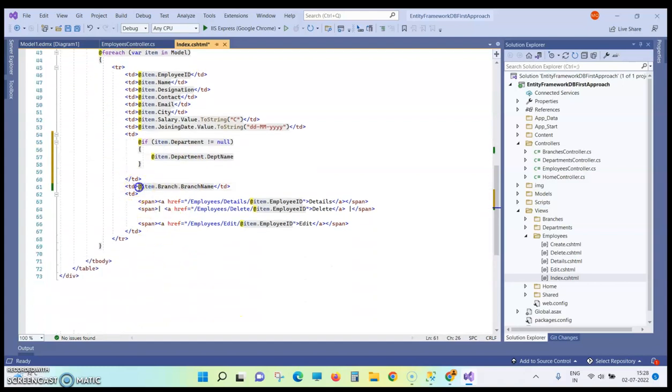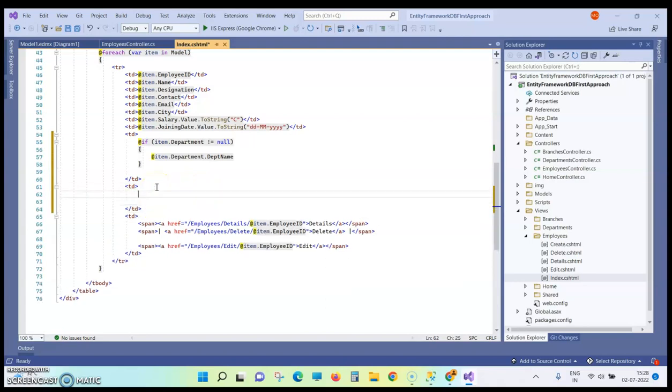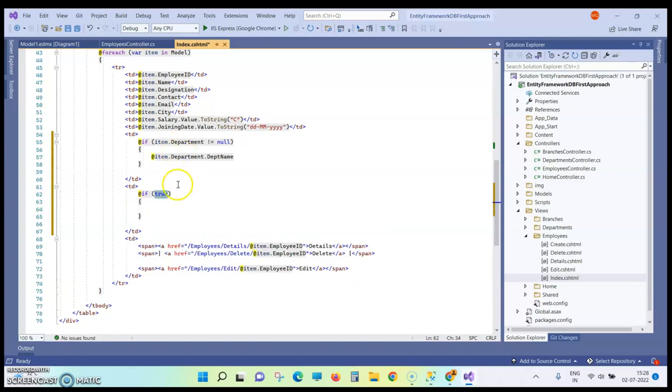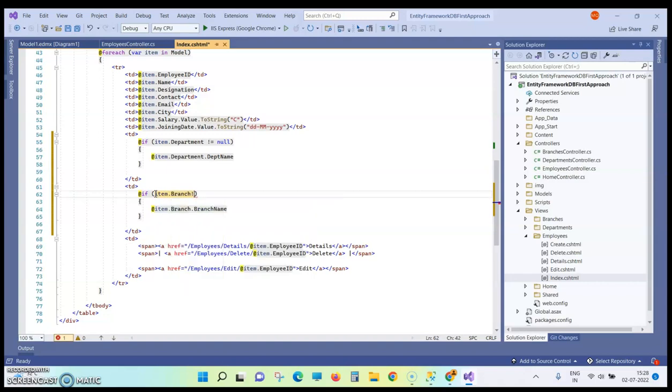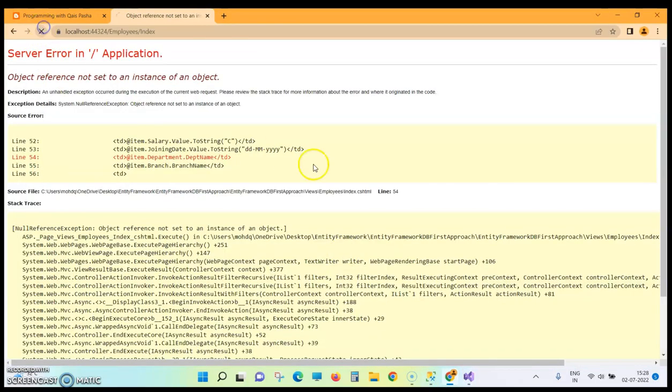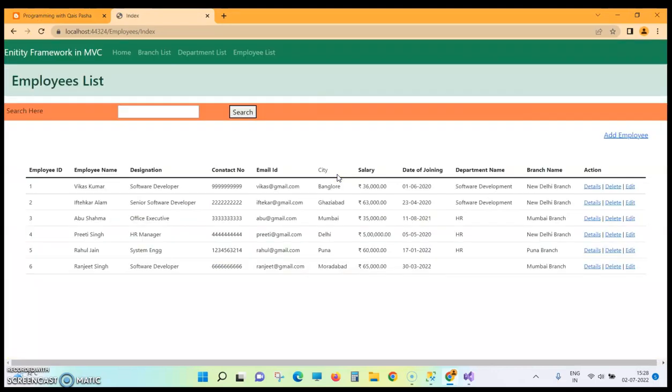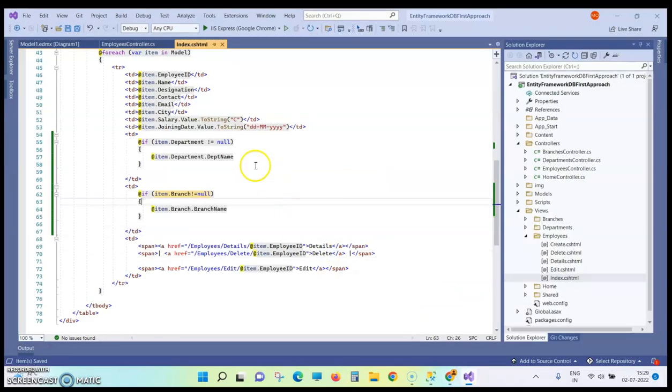Also, we will do the same for this branch. Where there is no value in place of null, we will make this check everywhere.